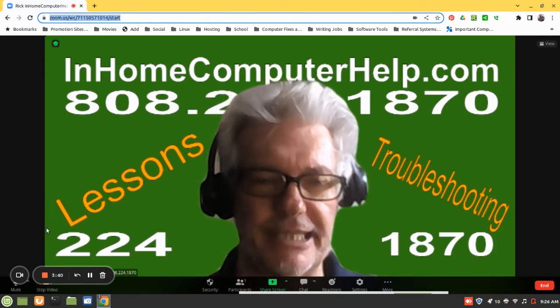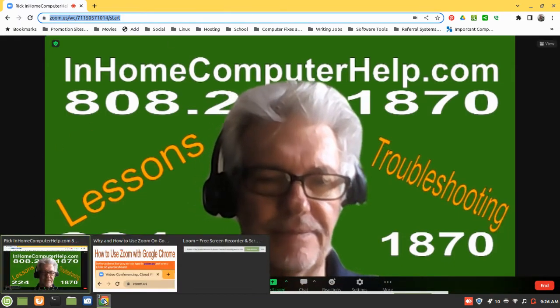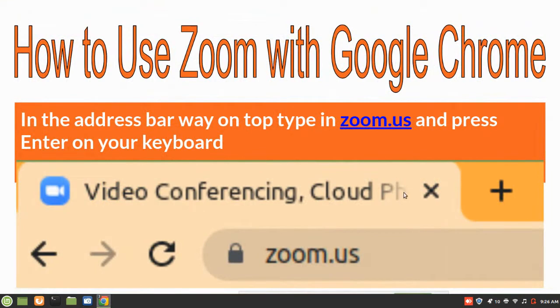Might be a little bit easier to think of that way. And you type that in, and then you just press enter on your keyboard. Enter on the keyboard is like the universal way to do it. I know a lot of people are mouse driven, but enter on the keyboard will get the job done.